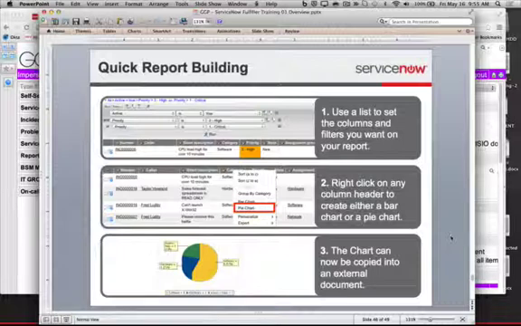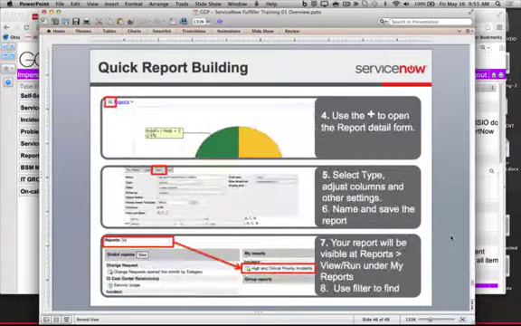And you can actually copy that into Excel or PowerPoint or anything else that you want to, or even an email directly from there. But if you want to make adjustments to it or save this as a report, there's a little plus sign at the top. Click that to expand reports and you'll see the report header. That's where you can change what kind of report it is, because from a list all you had was bar chart and pie chart. Well, we just saw there were a ton of other options. So you can change what type of report it is. It's just a drop down. You can change how it's grouped. There's a lot of different stuff. I know it's hard to see on this screen, but there are a lot of options that you can choose for that. You can even do a list report if you want. Once you get it the way you want it, you click Run and you see your report.